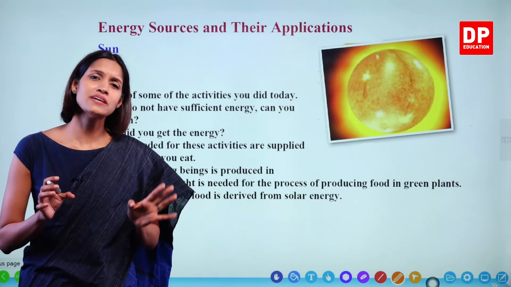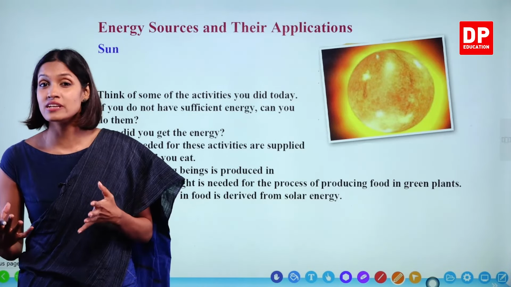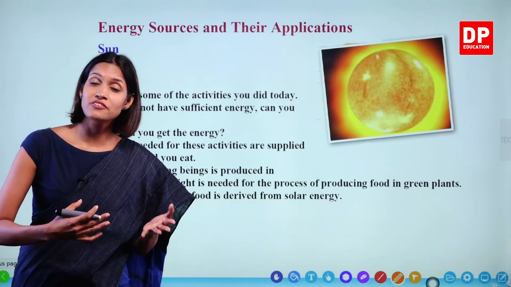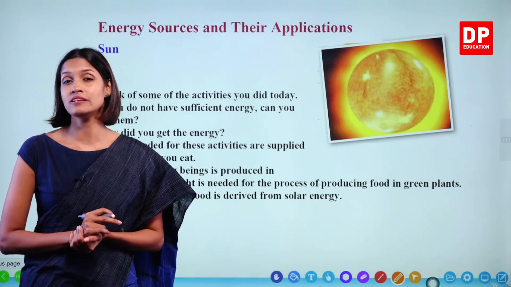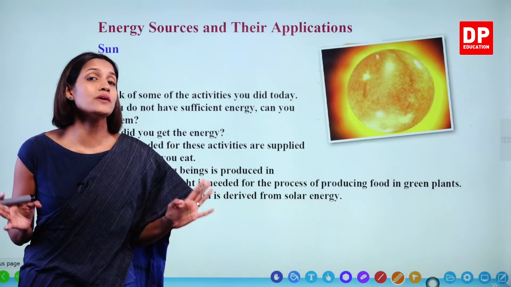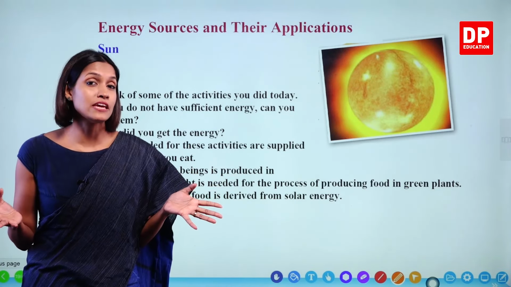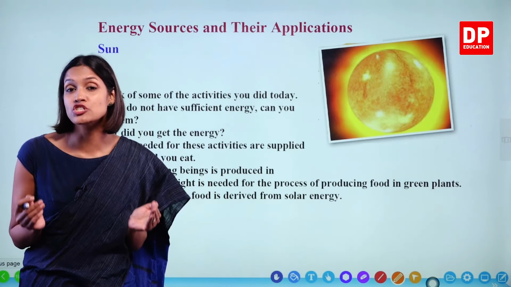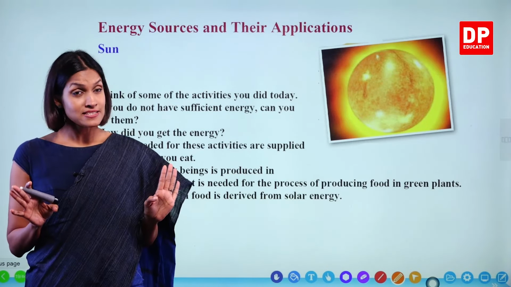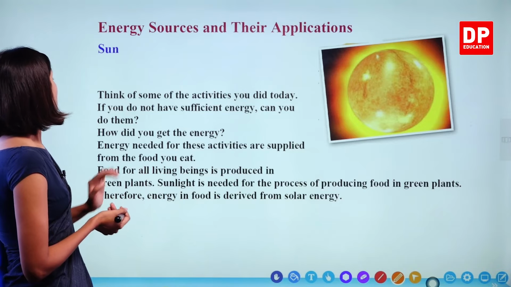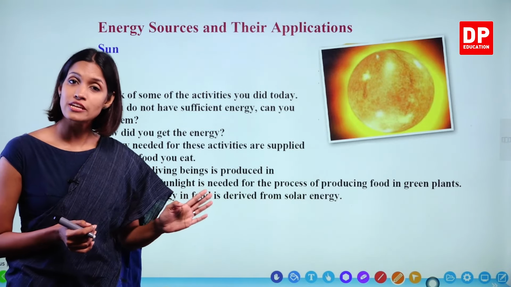By now you must have learned under your health lessons that there are different types of nutrients present in food. Carbohydrates and lipids give you a lot of energy. I'm sure you must have learned these things. So what will happen if you don't eat enough energy-giving food? You can't engage in your day-to-day activities efficiently, right? You will feel tired faster. Understand, children? So the energy needed for these activities is supplied from the food you eat.